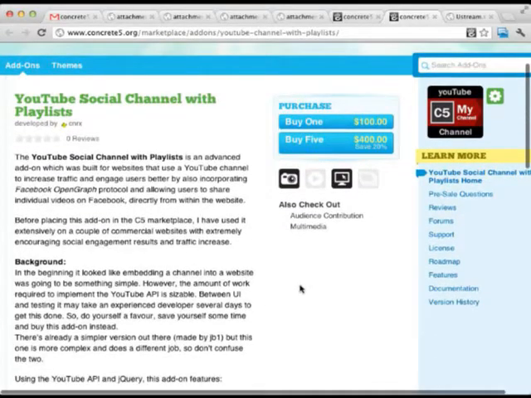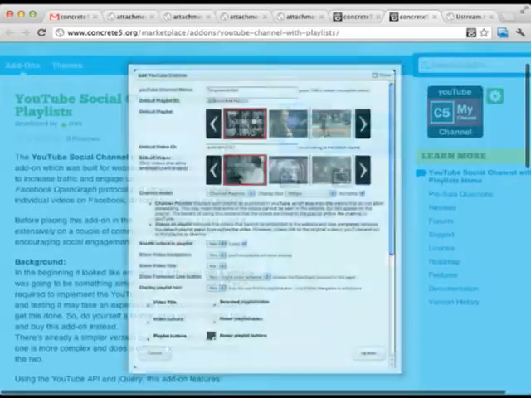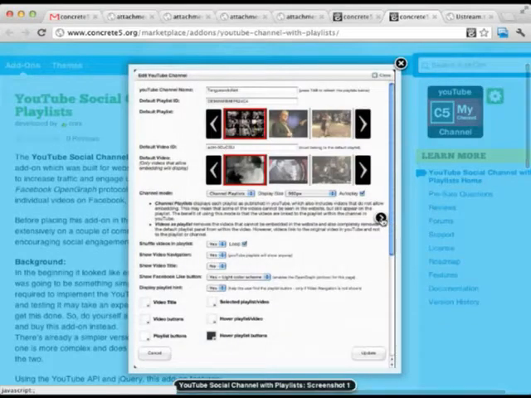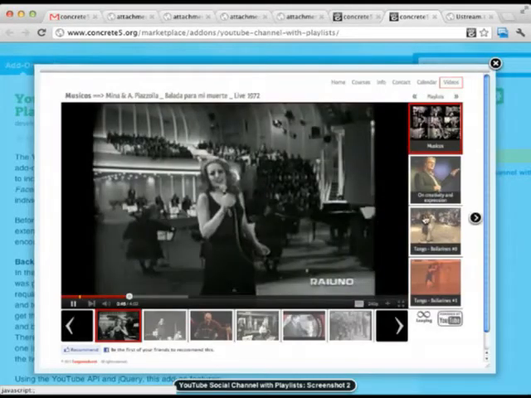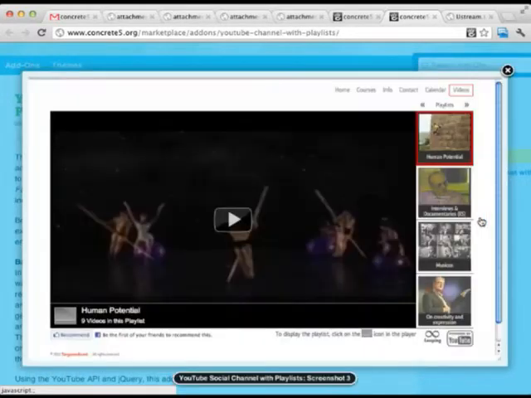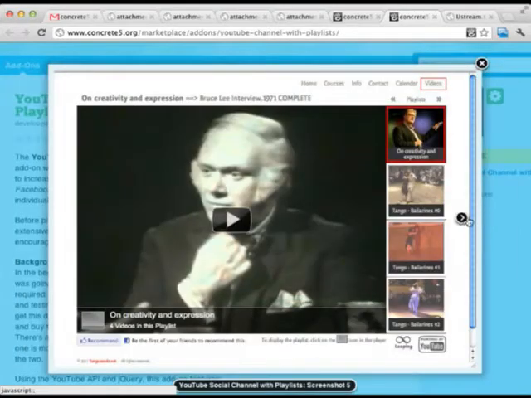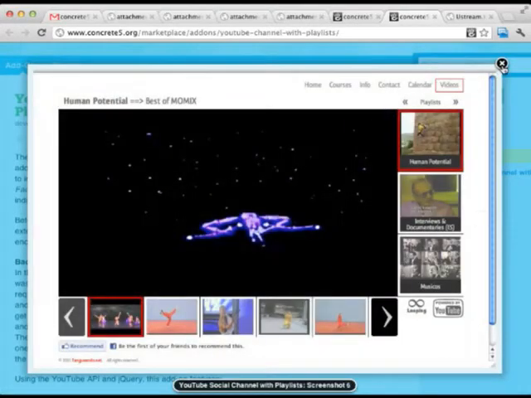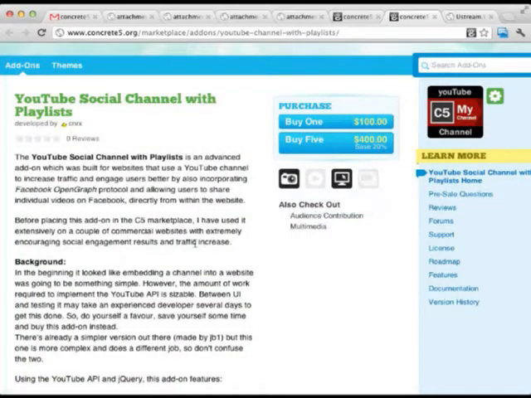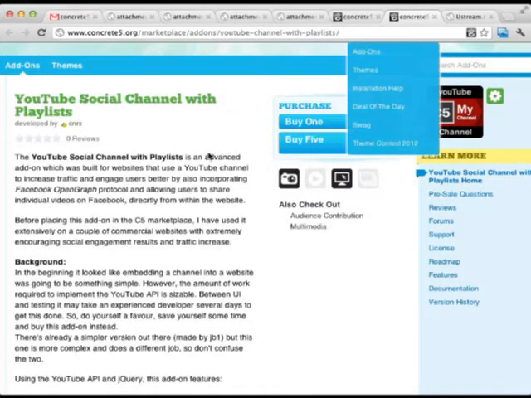That looks like a block that lets you add a list of YouTube videos. There you go. Wow, that's got options. Reloading. So you get the whole kind of YouTube-y deal right there in the page. Pretty cool. Super cool. And who is that from? That's from CNRX. He's an old school concrete5 guy. It's a $100 add-on. Nice. It's nice pushing the quality up there.